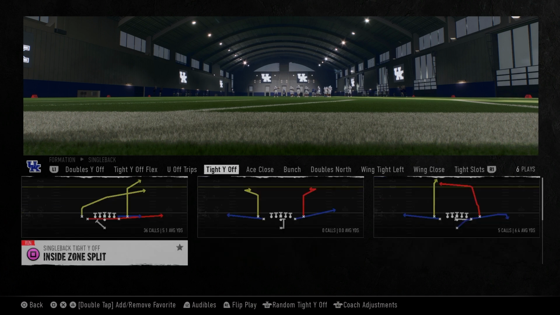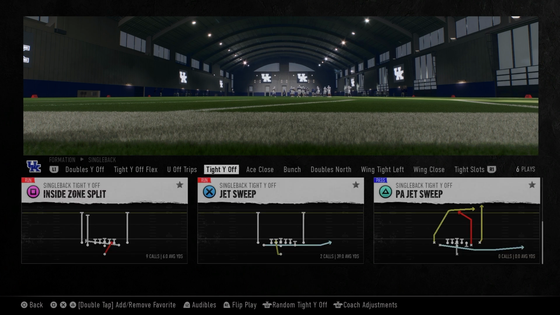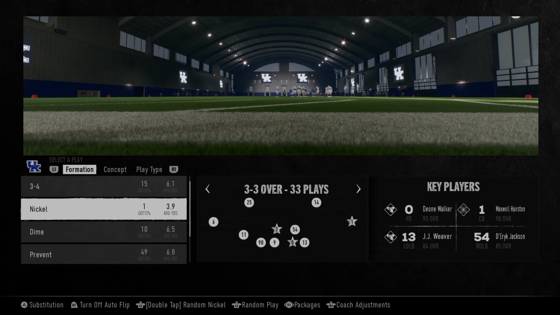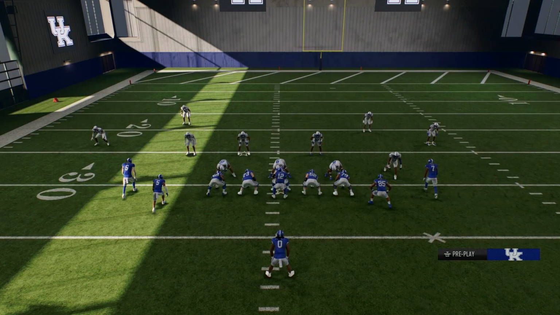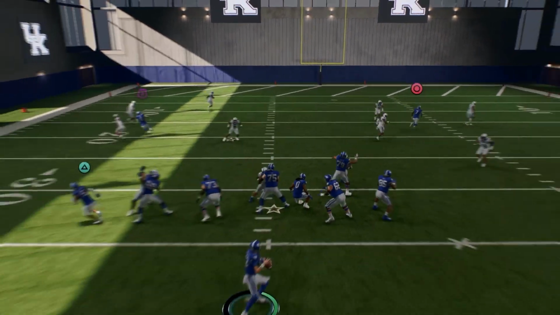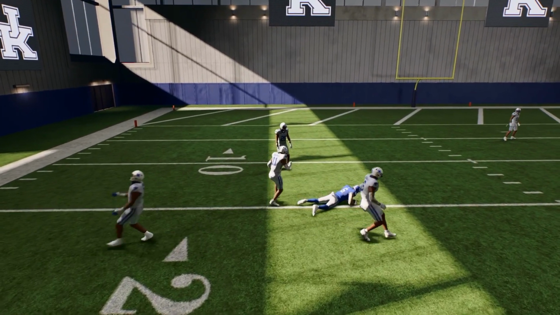This curl play, though, right? Where's it at? Oh, is it the wrong one? Okay, I'm thinking about a different play. I apologize. Don't worry about what I'm thinking about. Deep curls is swirls. I can actually change the name of that now if I want to. And I think this might be a better play in the red zone, to be honest with you.